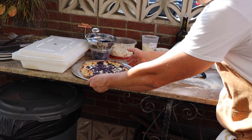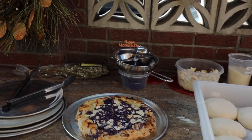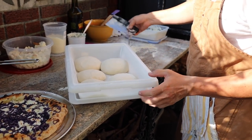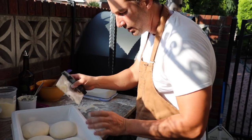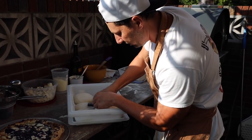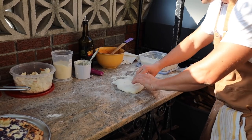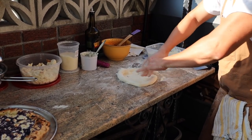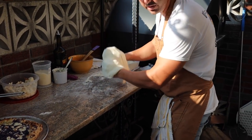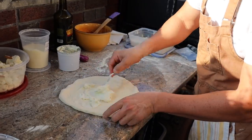So we're gonna put it on the side right there, and we're gonna go ahead and do it with the New York. Like you can see, it grew a little bit less. It's more tight. It's not over yet. I'm gonna finish in a little bit. Now let's make the New York style one. I can tell that the dough is a little bit more strong. Like you can see, I'm stretching Neapolitan style. So let's dump it right there. We're gonna do exactly the same.